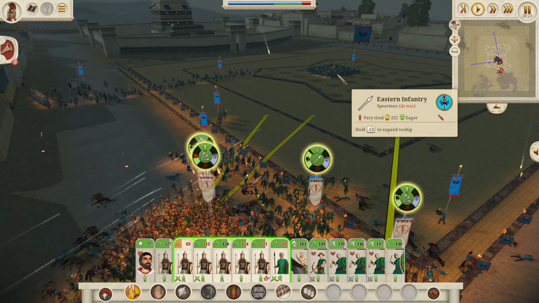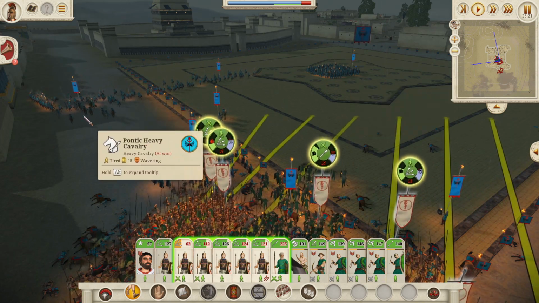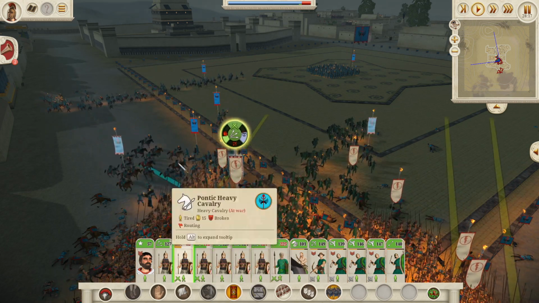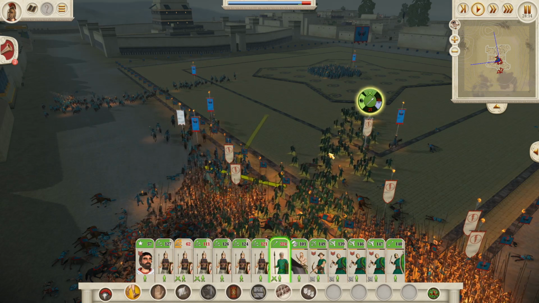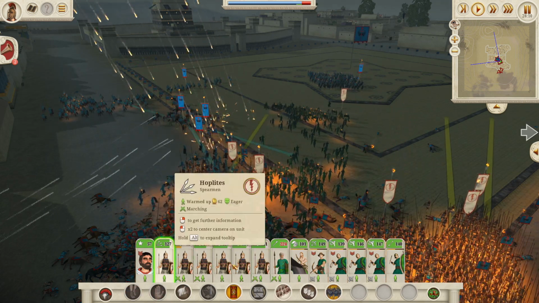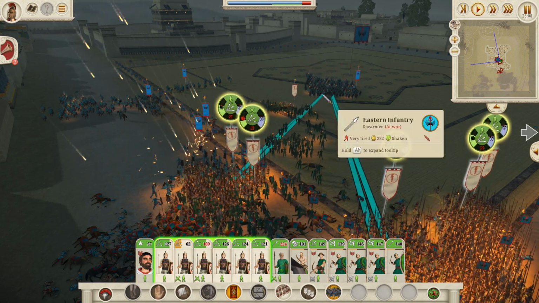And then in the middle they've got some Eastern Infantry, some Peltasts, and some Pontic Heavy Cav who should break pretty quickly. There we go. Okay, I'm going to send the Mercs in to fight the Peltasts, and we're going to leave the Hoplites to deal with the Eastern Infantry.